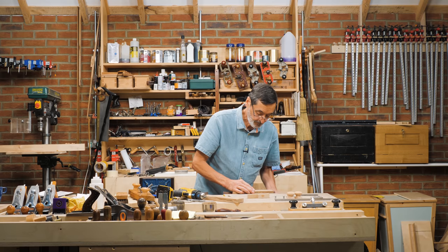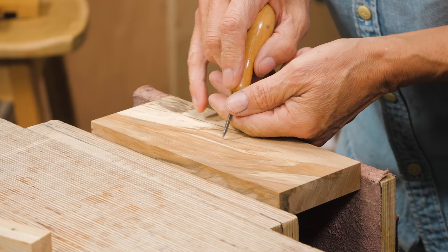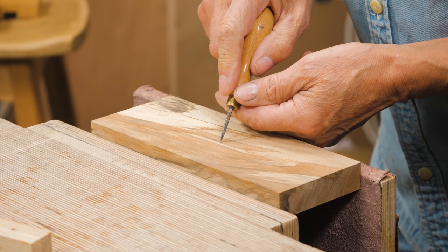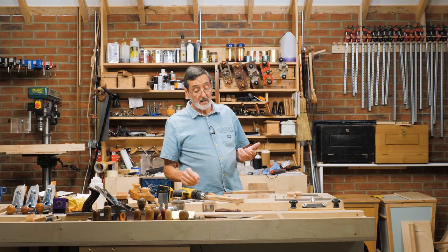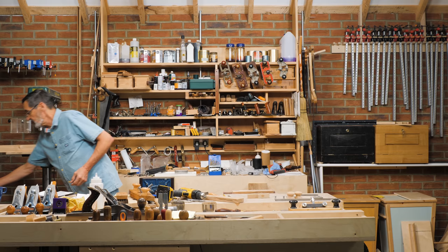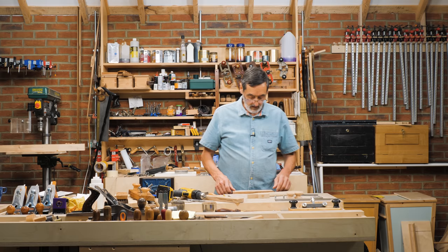I want my awl just to get started right on the crosshairs — make sure I'm in the middle, nudge it over if I'm not. We're going to drill a hole all the way through. I've got another piece of sacrificial wood — a piece of plywood — I can drill all the way through from one side. I'm going to drill a little start to the hole. I can tell if I'm perpendicular one way but not the other, so I've made a perpendicularity guide from a piece of wood with a channel cut to hold the drill bit square.